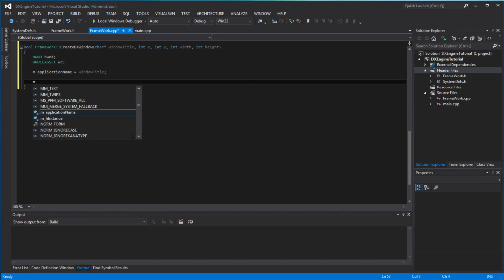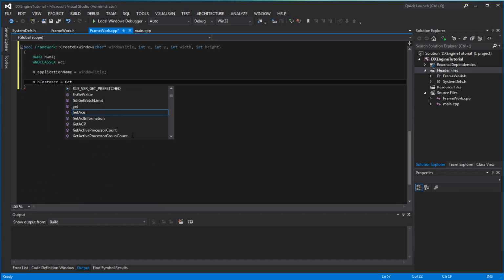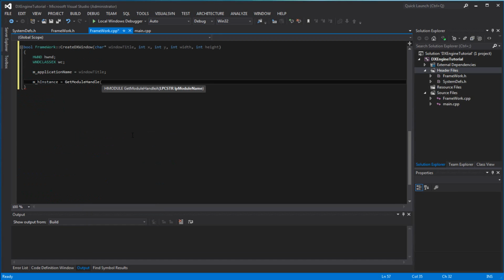We have m_hInstance. We're gonna set that to GetModuleHandle of null. And basically here we can set up the window class with default settings. I'm not sure if it's called default settings since I kind of updated it to my own.